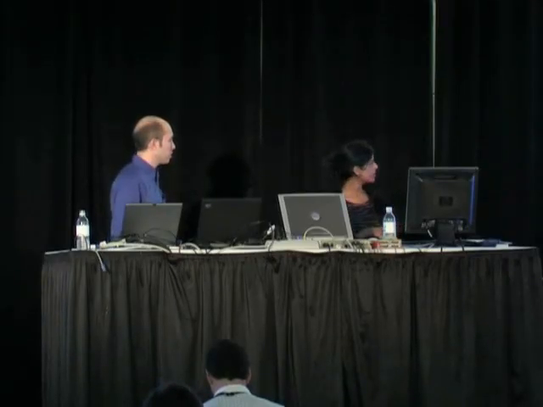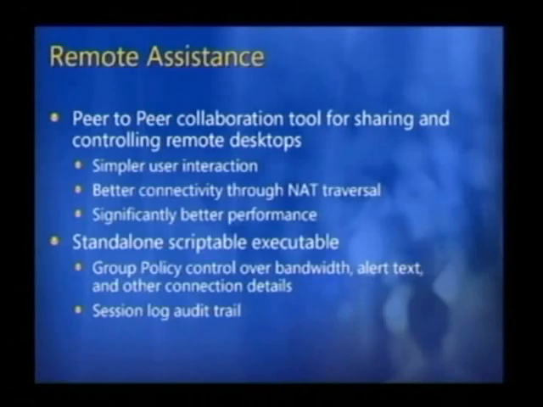And also, there's more things that can be configurable through group policy. So for example, if you wanted to increase your bandwidth, you can choose not to show the desktop remotely. You can also choose to customize the text and the error alerts. And it's actually probably better for us to show a demo of this than going through it. Great. So let's talk about the connection scenario.